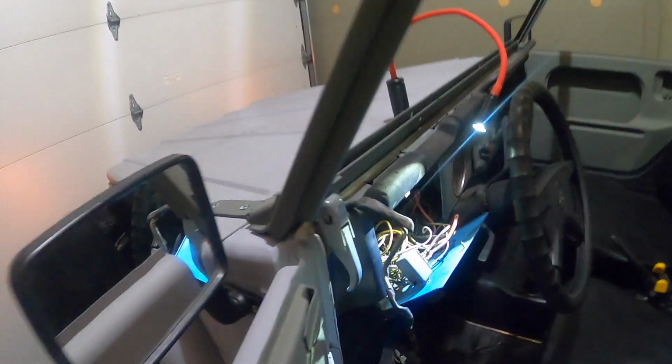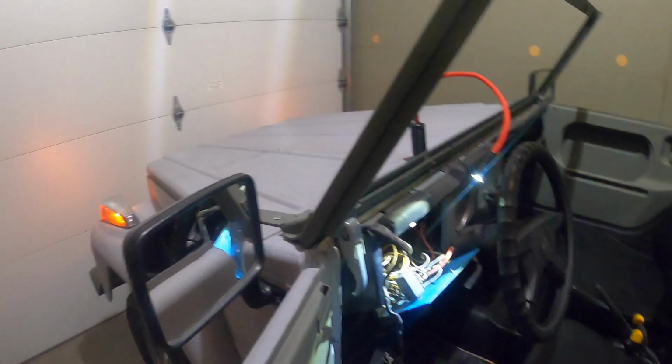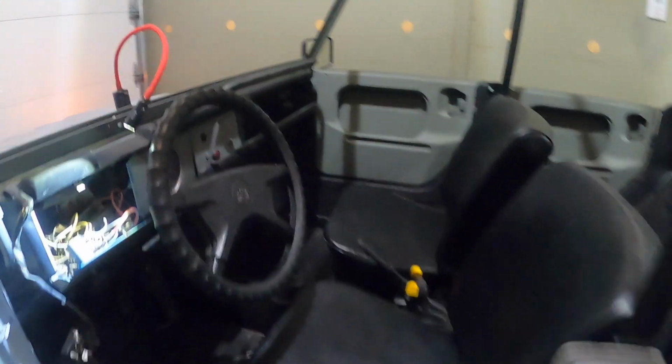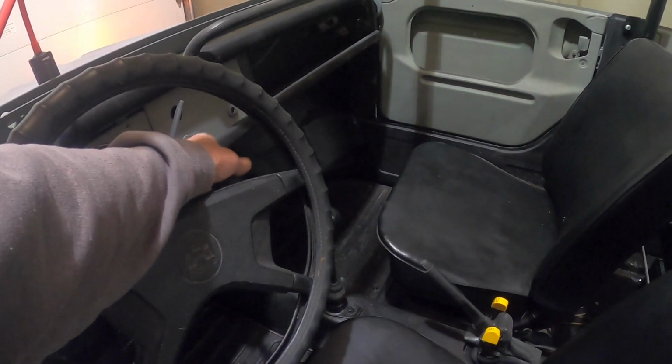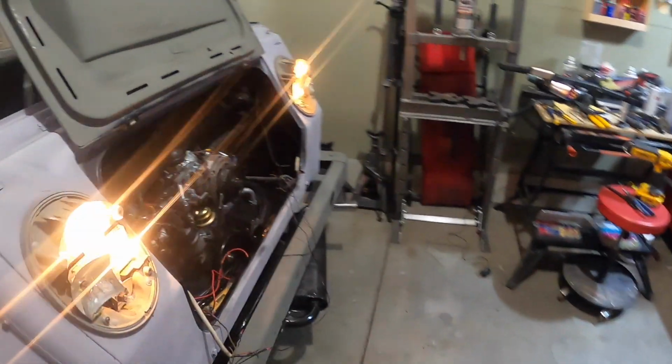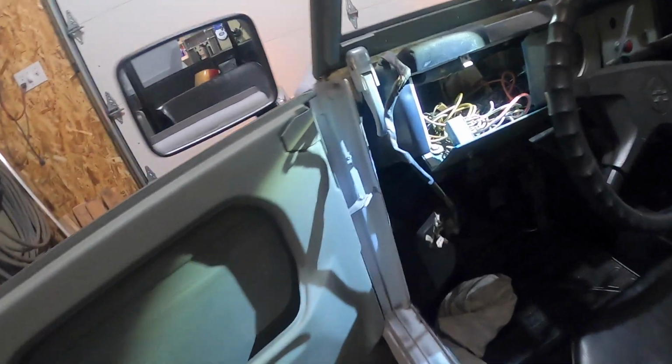Got the 4-way flasher working. Sort of. There we go. Except I don't have the bulb working. There should be a bulb flashing red inside the switch. So I'm thinking it's probably a ground wire that's corroded, needs cleaned on the switch. And got the backlight bulbs going. So next step is to clean up a couple more contacts on the flasher unit, try the turn signals, and dig the last of the, hopefully the last of the awesomeness out of this thing.